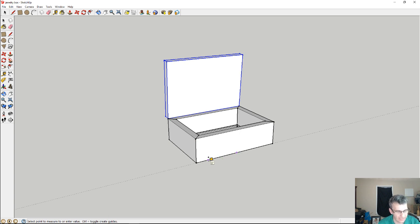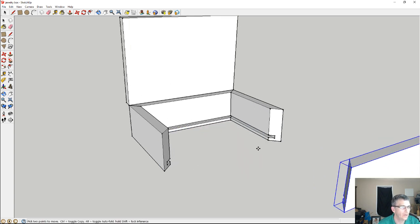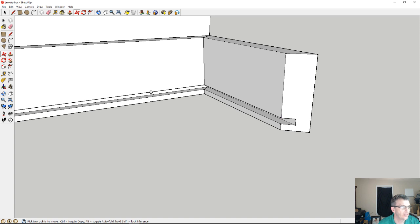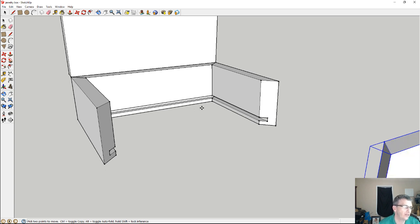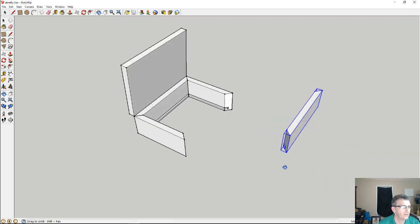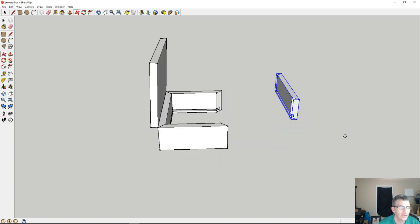On the inside of the box, there's going to be a quarter-inch groove for a bottom panel. And as far as the inside, any dividers and all that stuff, that's up to you guys on how you would want to lay this out. I'm just basically making a very simple carcass.